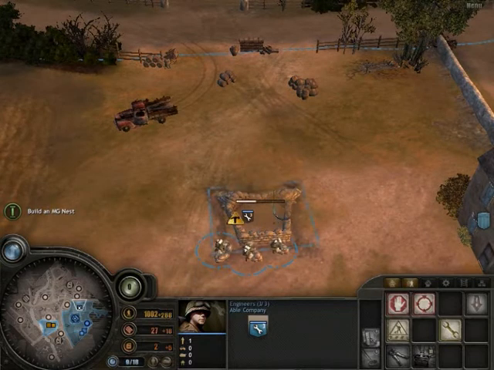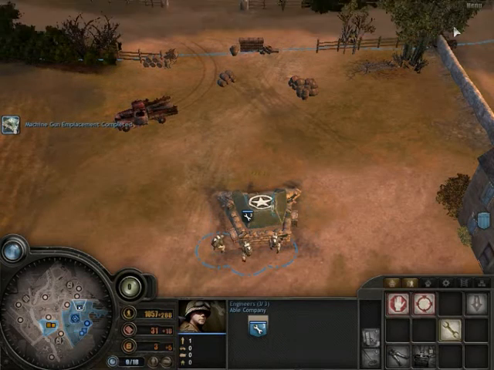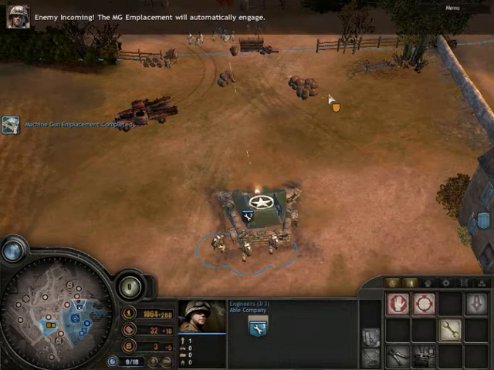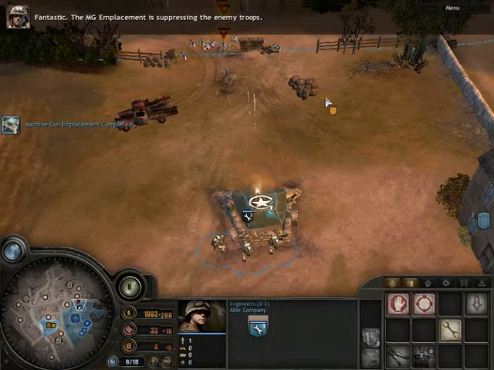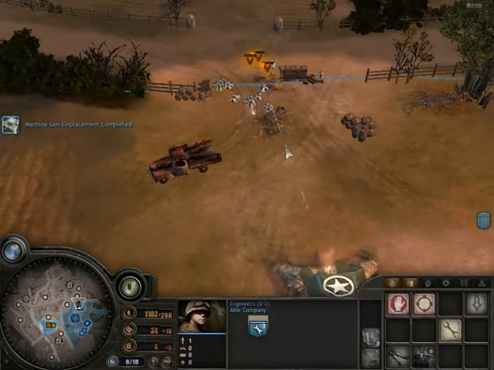Come on. Build that. Whoa! Just threw that tarp over it. There you go. Okay. Excellent. Awesome. Enemy incoming. The MG emplacement will automatically engage. Oh. Fantastic. Whoa, it's tearing them up. The MG emplacement is suppressing the enemy troops.